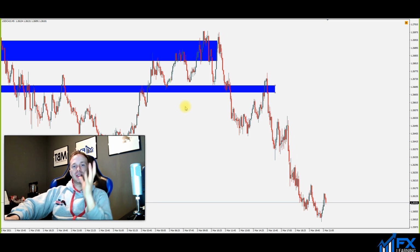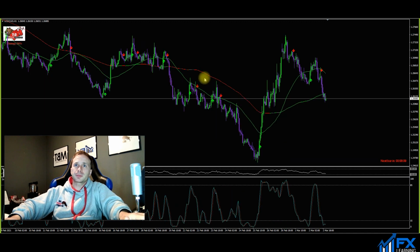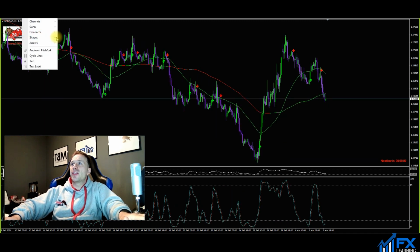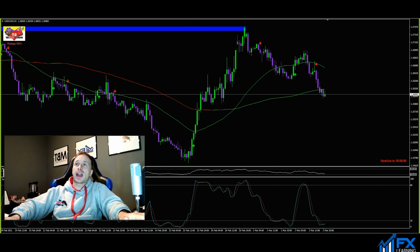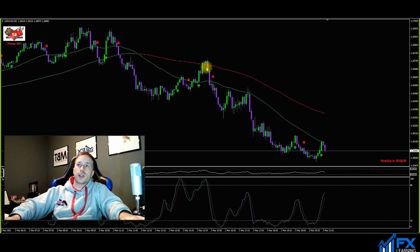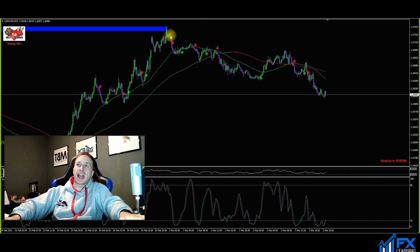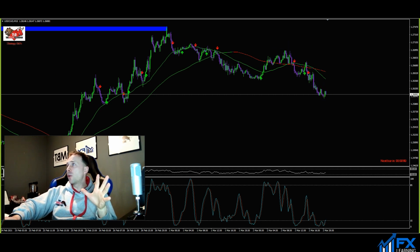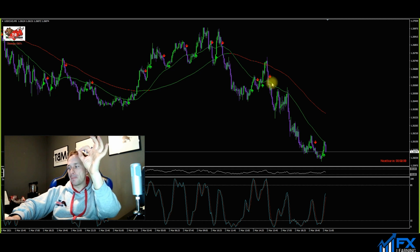Now like I said, this is really good if you can understand price action, but this is why we have the binary destroyer. This is why we have the bend strategy. Going over to the 1 hour chart again, you can see that initial setup just there, that double top pattern, that nice little resistance area. Go down to the 5 minutes and you can see that entry point just there. You can also see it on the 15 minute charts. You can see how we come down like this, trend down, pull back, trend down. But the way I trade, draw your support and resistance on the 1 hour and then go down to the 5 minutes, and you can see that perfect entry point there.